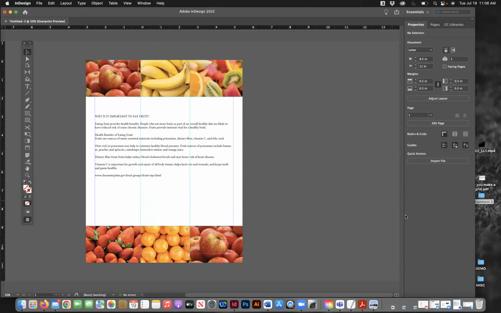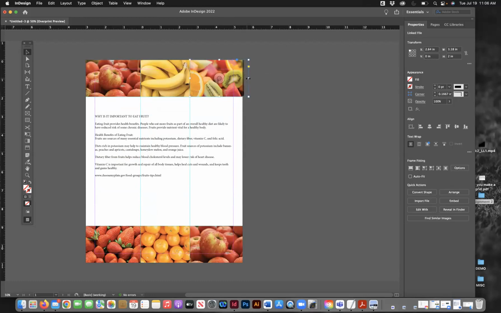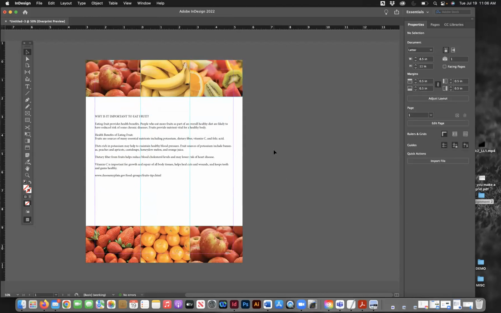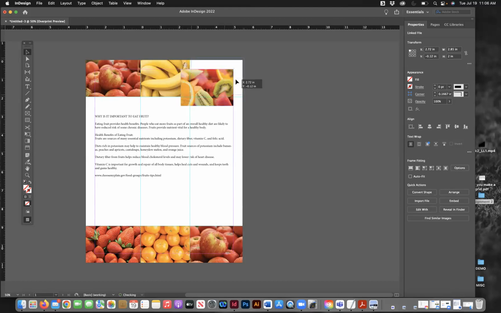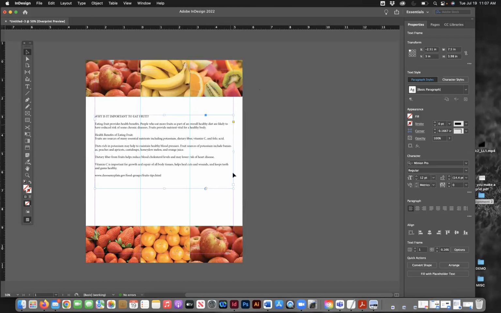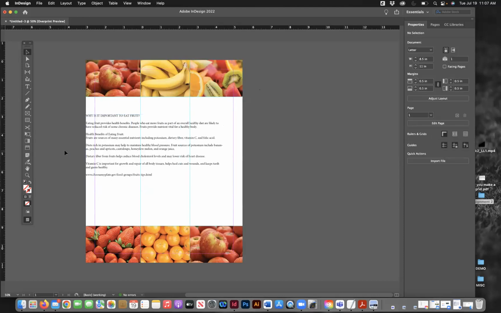Somebody has a question here. Should images be placed in the margins? I didn't, so it doesn't necessarily have to be. Yep, I would actually have to set the bleeds on this if I were to actually print this. So more of the image would have to come out for the bleed to work, but you don't necessarily have to have these set inside. Now the type, I would keep that inside the margin just because you don't want type to be like that. It would be too hard to read.